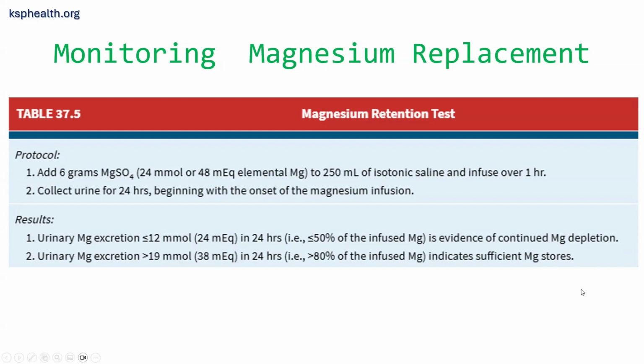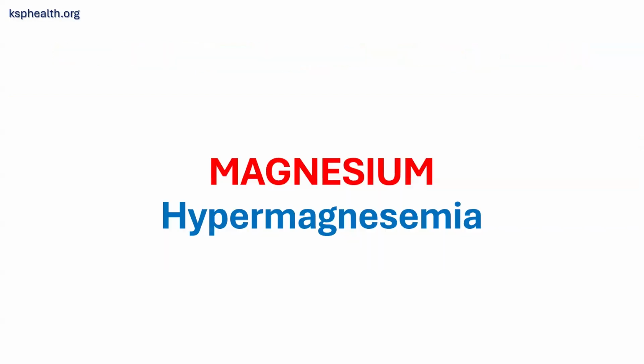I have done continuous infusion of magnesium only in patients for different reasons, not for magnesium depletion. For example, in patients with status asthmaticus who are not responding, sometimes we use continuous magnesium infusions. That is a completely different category, but typically for hypomagnesemia, I do repeated doses to get back to the normal level.